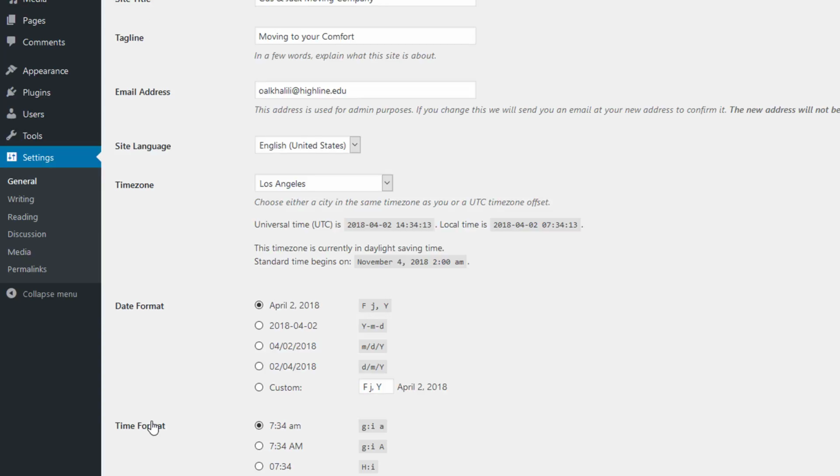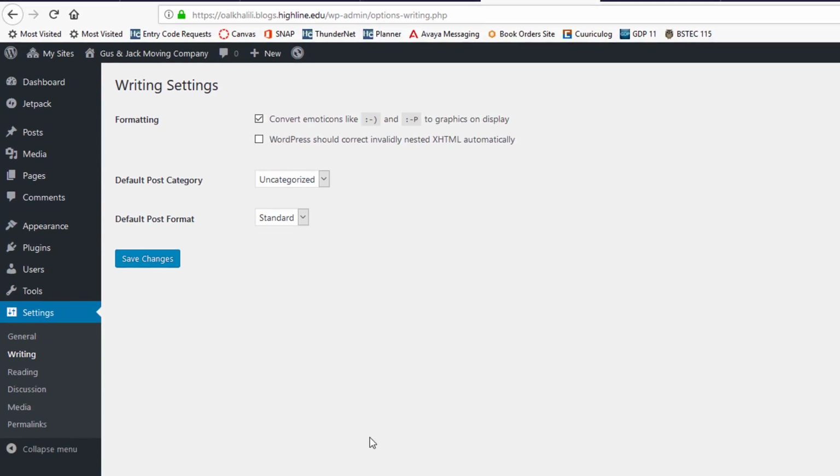The next thing I'm going to do is writing right here. Let's see if the college, oh look at that, they allow us to do this. In the past it didn't allow us to do anything. Default post format, formatting: you want to convert the emoticons from this action to a smiley face or wink face or sad face.